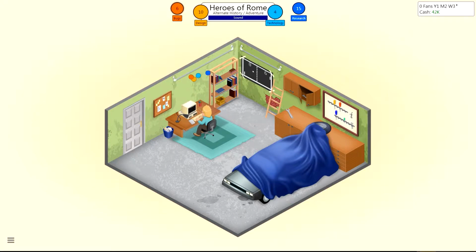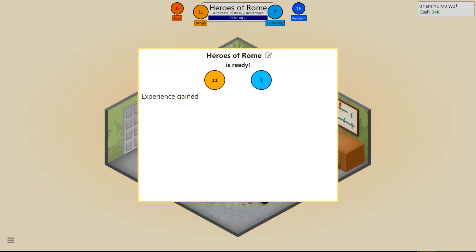Working. You can see our overall progress on the blue bar in the middle. And then we're finished. But we'll want to get rid of those bugs before we finish for good. Next we gain some experience based on what we worked on for this particular game. Gradually we'll level up the different areas so we make better games.